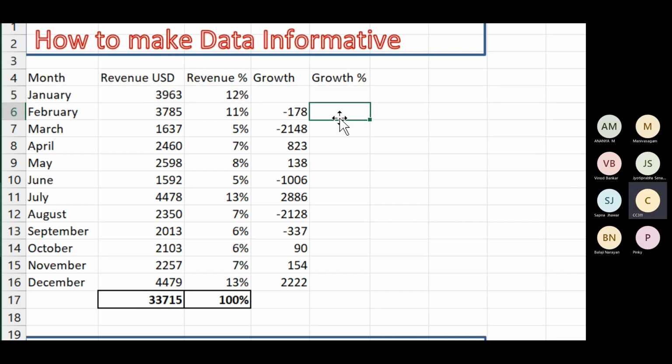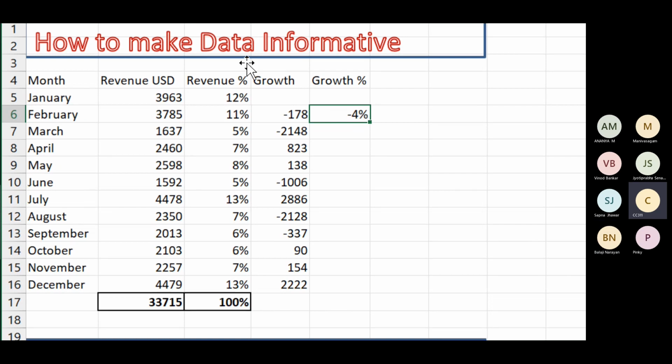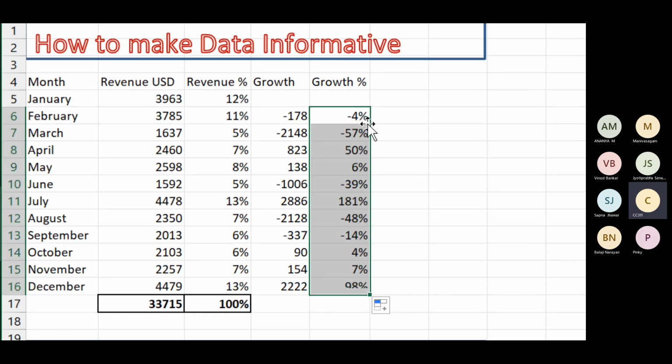Now, when I go to Feb, what should be the formula? Equal to whatever growth we have identified, that should be divided by the base month. Which is the base month for the month of Feb? It is January. Do you agree? Yeah. The formula is ready, and we know how to convert our data into percentage. Control Shift and 5. The same we can apply for the rest. Double click on the fill handle, we got the result. So this is how we got one more column added to make our presentation more informative, and that's called growth percentage. Please confirm growth percentage is ready.